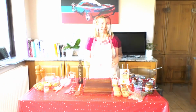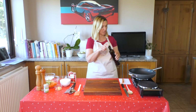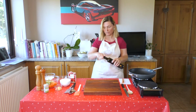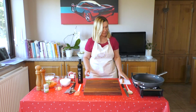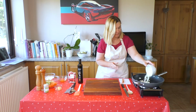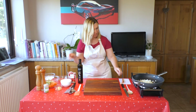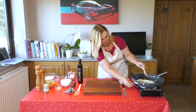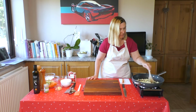So let's get cooking. Hi everyone, we're going to make the pasta sauce. We just need a little bit of olive oil in a pan, about a tablespoon, and we're going to put that on some heat. That's been on for a couple of seconds, and what we first need to do is fry our onion on that heat. I need to turn that up. So our onion is cooking nicely here.